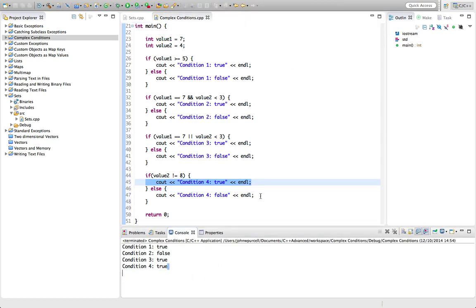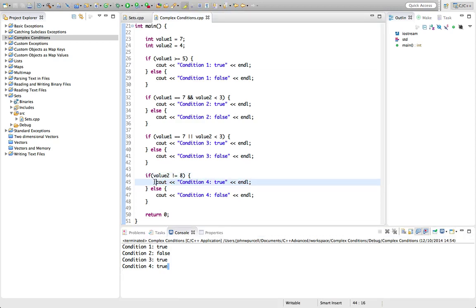But this is a little bit more confusing than if we made this equals equals and just swapped these around. So instead of doing a test for non-equality, we could do a test for equality with equals equals and just swap those two bits of code around, and that would be a bit easier to read. So it's better to do that. Try not to use not equals in your conditions unless you need to, or unless you really feel that makes the code easier to read somehow.